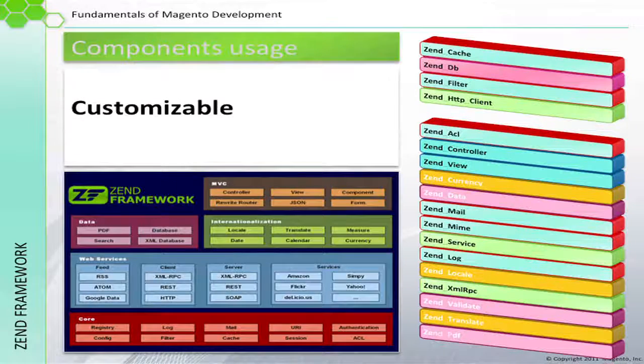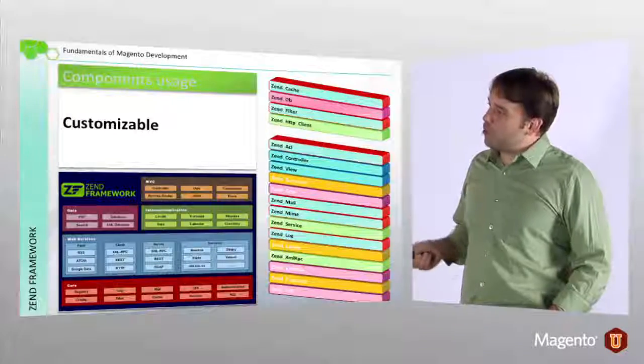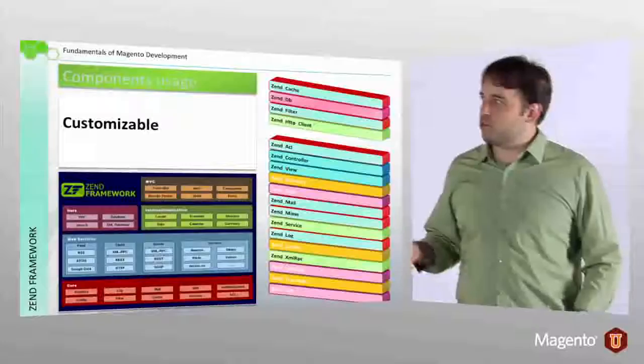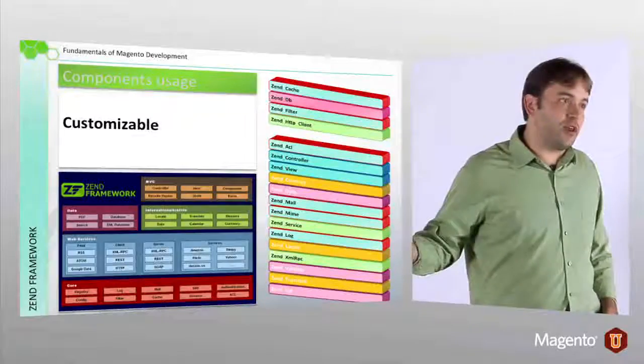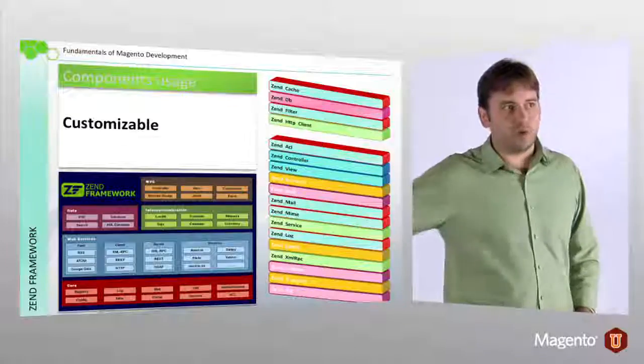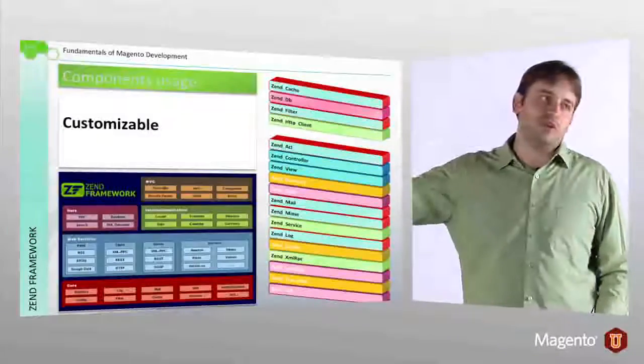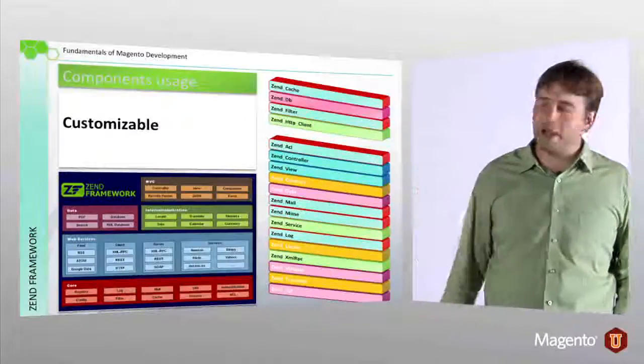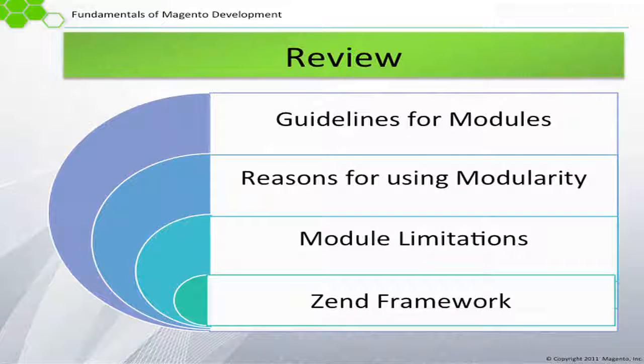So for Enterprise 1.10, these are all the classes from Zend that are being used. And these are the big ones up here. You can be aware that these are always there for you to use, as well as the rest of the framework itself. If you need anything from Zend framework, all you need to do is just try and instantiate the class. The autoloader will be able to find it, much like you'd be used to with your own Zend framework application. All right, any questions?